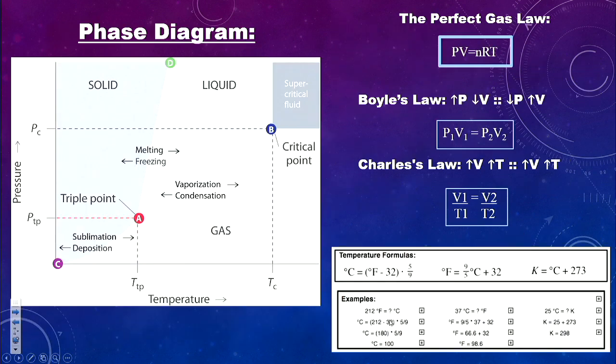And this is what we call a phase diagram. I'm going to have a video that's going to describe this a little bit more. So we have solids, liquids, and gases. This is your triple point, which is at a certain temperature and a certain pressure, where any object can be a solid, a liquid, and a gas all at once. And that's what the triple point is called. So how you read this graph is that at any point in time, given a certain temperature and a certain pressure, for your specific material in question, because they're all different for the phase diagrams, you'll be able to determine what phase of matter your object is in.